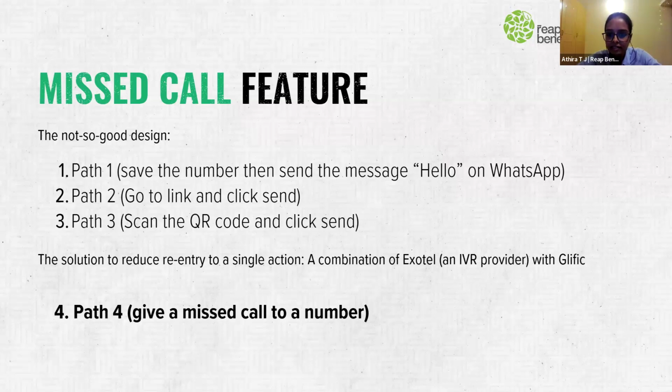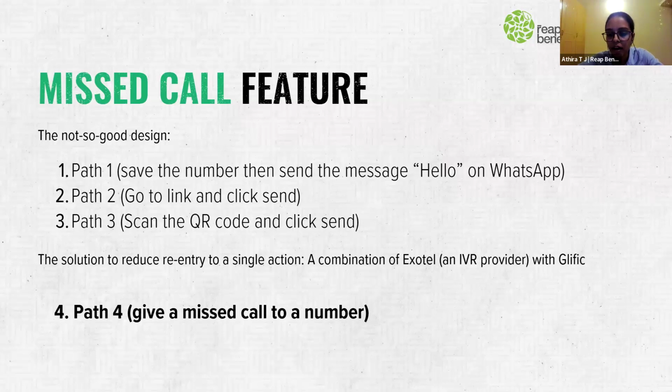So with all these three methods, what we observed was users sometimes just click on the link, for example, and the next step which they have to do is to send the hi or hello or whatever keyword in order to be onboarded or opt in into the chatbot. They were not doing that. So in that case, they are not actually onboarded to the chatbot or to our system, right, to further engage them throughout. So that was not a very good design.